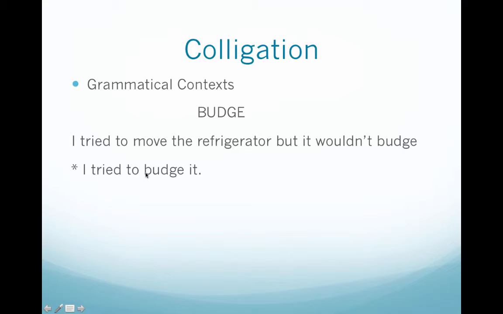When we talk about groups of speakers and the tendencies that groups of speakers have, what we find from native speakers, this is a more likely colligation, is that the word budge tends to have a negative nearby. You ask anybody on the street, use the word budge in a sentence, and I guarantee if it's a sample of native speakers, 99% of them, if not more, are going to have a negative very nearby with a modal. Whereas with non-natives, you're going to find an equal distribution or even a skewed distribution. Some are going to use it in the positive, some might use it in the negative, which is more target-like, but you're going to find other people who don't. And we would say that the non-natives do not have a command of the colligation, that is to say the grammatical patterning associated with the word budge.